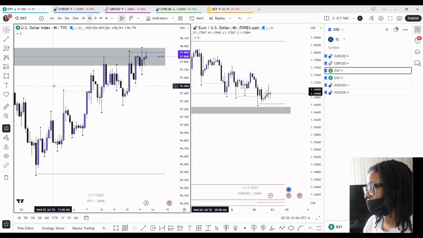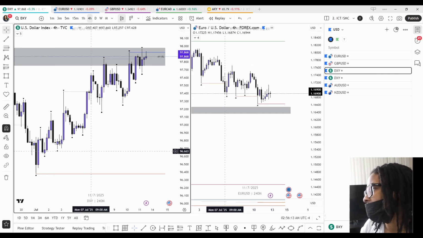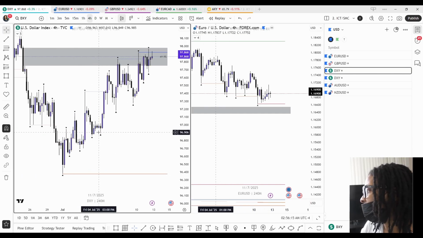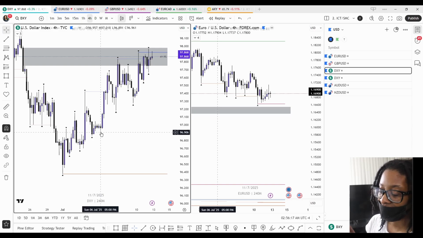Now on the DXY, which is the dollar index, I see a 4-hour to 15-minute move. If you guys don't know, when it comes to the indexes, especially the dollar versus a different currency, whatever the dollar does, the currency that is before it is going to do the opposite. So if price sells off on the dollar index, then in the case of Euro USD, it's going to buy up. It's just a matter of where price is going to stop for it to buy up.